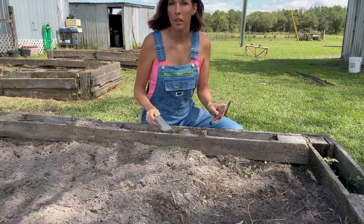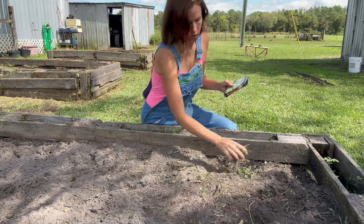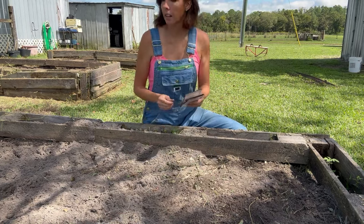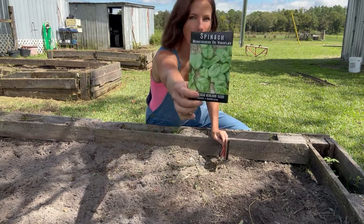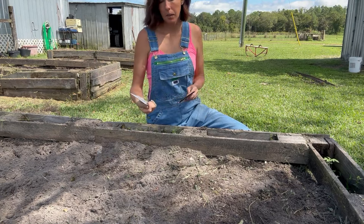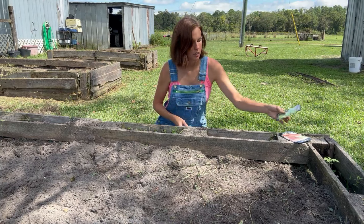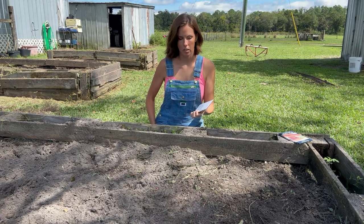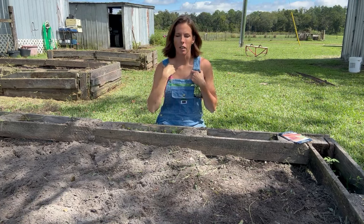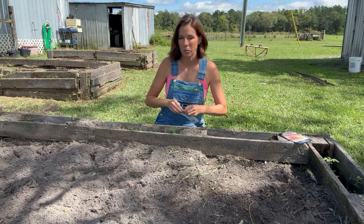All right, so this bed here gets more shade than the rest. You can see those beds back there, they don't get any shade. But this one does get some on this side. So I'm going to be planting my spinach here on this side, because spinach can handle less sun. It needs a minimum of 3 to 10 hours a day, and it gets morning sun and afternoon or evening sun, but it doesn't get middle of the day sun. But that'll be fine for spinach.